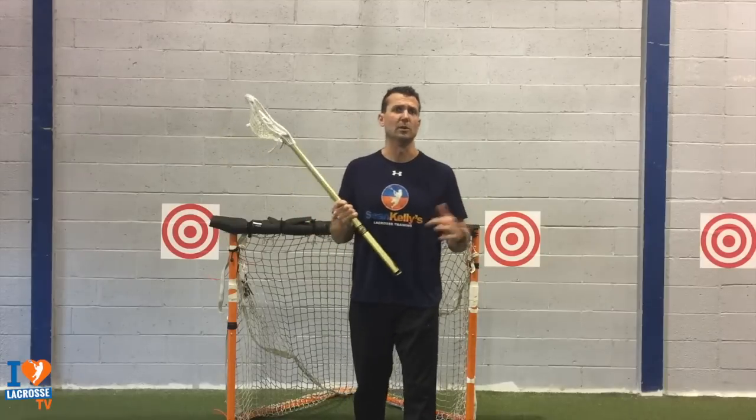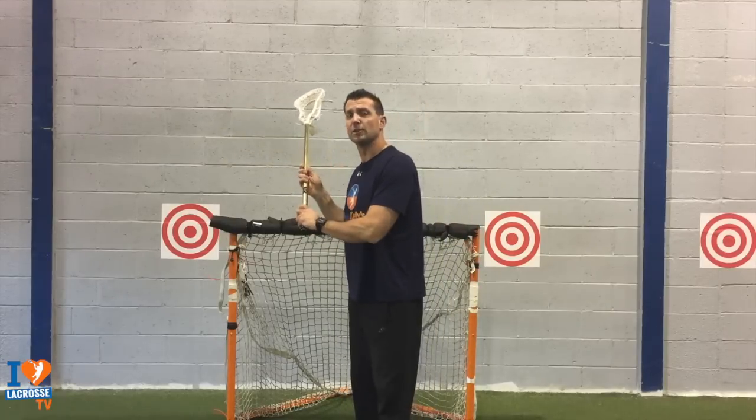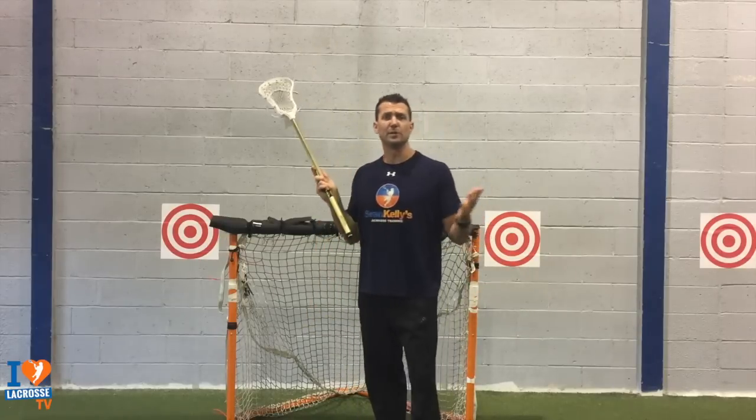The other type of cradle is the one-handed cradle, which we're not going to really go into today. And then there's the shooting cradle. The two-handed power cradle is what everyone kind of thinks of, but the shooting cradle would probably be the most important. Right before we shoot, if we're doing this cradle wrong — if we're getting ready to shoot and we're doing a power cradle — it can have a really serious impact on your accuracy, your power, and all sorts of things. So let's talk about the shooting cradle.